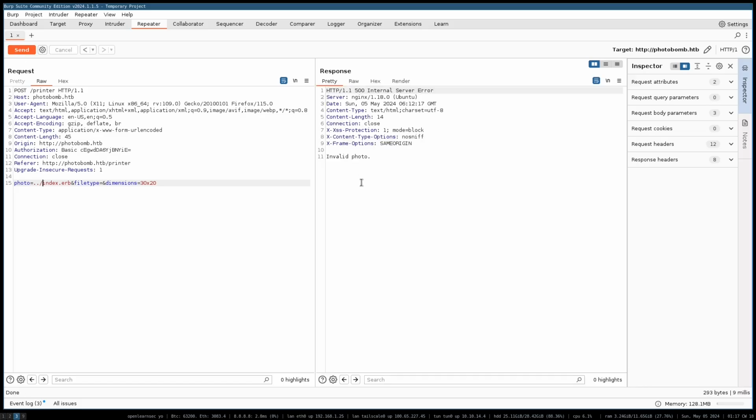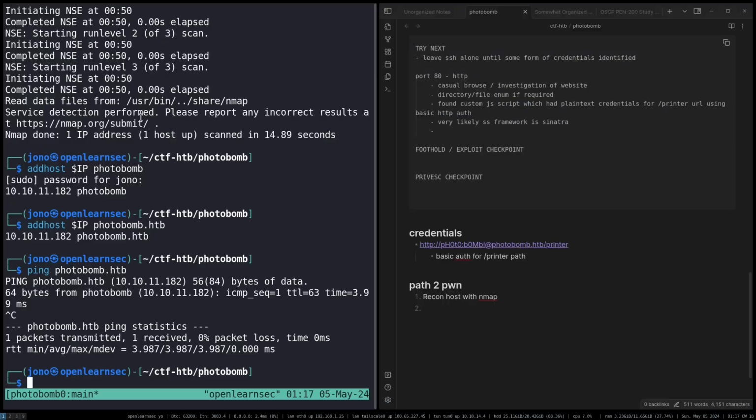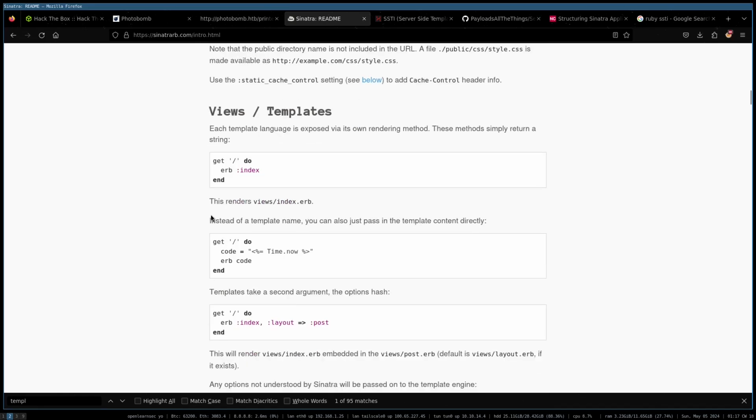From the server-side logic perspective the difference would be: is the file that's being passed actually found on the local file system or not? But I still get that same invalid photo and not file not found. Yeah, okay.